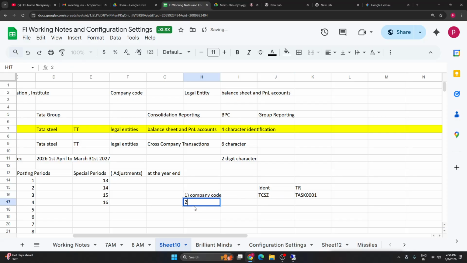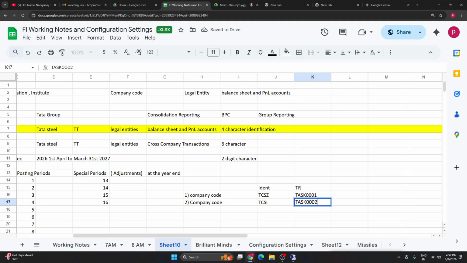Now, second, your manager told you don't create with identification TCSZ. So again, I'm going to the company code screen. Instead of TCS, I will delete this one. Delete in the sense I'll just rub it out, or you can say rewrite. So what I'll mention here is TCS. This is my corrected one. Again, the system will ask me what is the TR for this. While saving, it will ask me, the customizing request prompt pops up. It will ask what is the TR number you want to save. So if this is not released, then I will use the same TR. Otherwise, if this is released, then I will create a new TR.